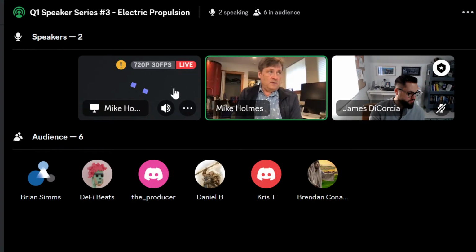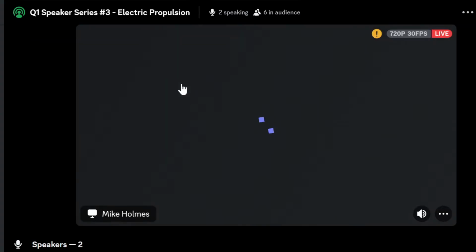So you can see the green circle in the middle, at least it's green on my monitor, is the Earth. And you start with a low Earth orbit at about 500 kilometers. And the red signifies the burns. So you can see I'm burning most of the way around the Earth with this concept.